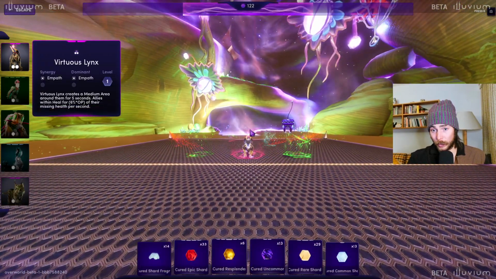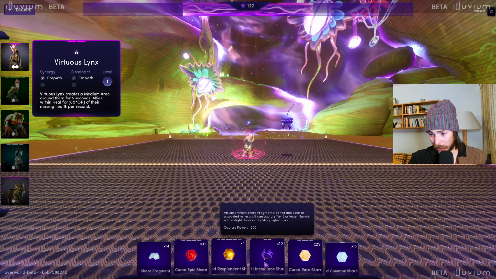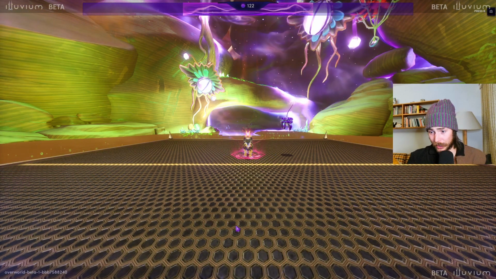So we're gonna go ahead and try to capture this Virtuous Lynx. Tier 2 shard for a tier 2 Illuvial.